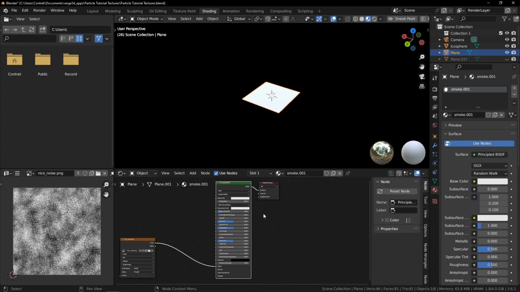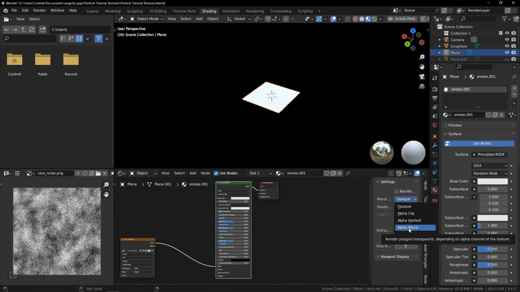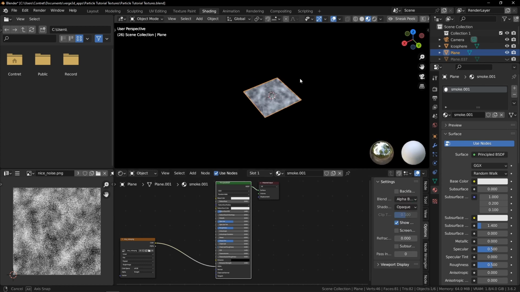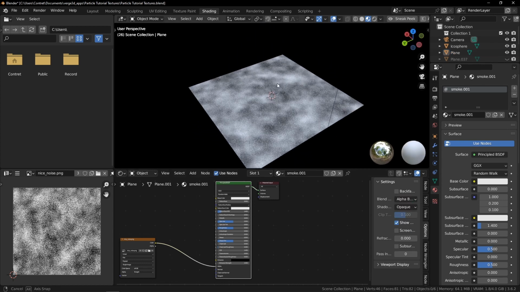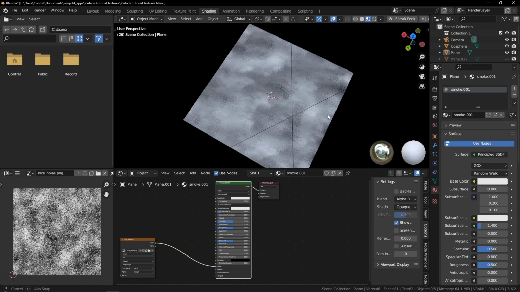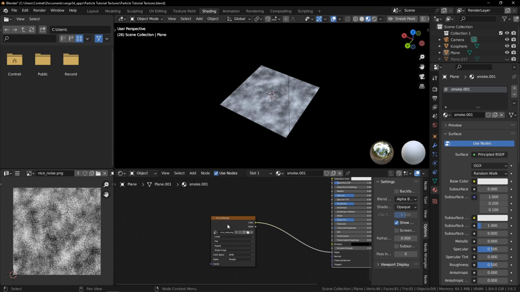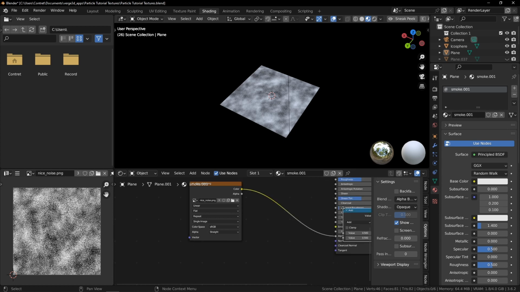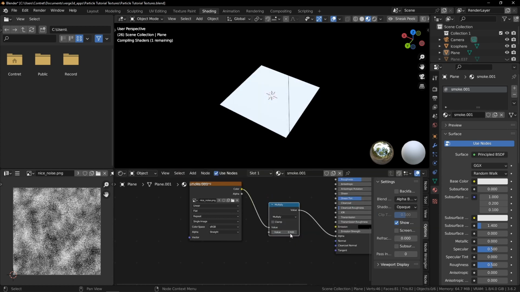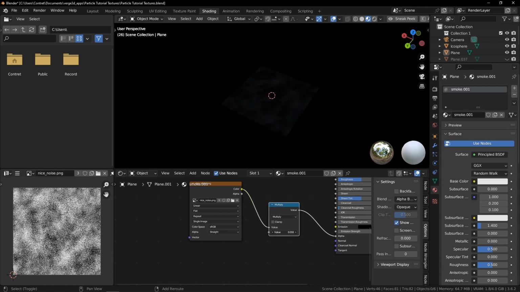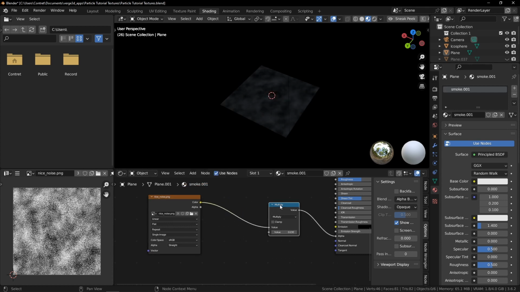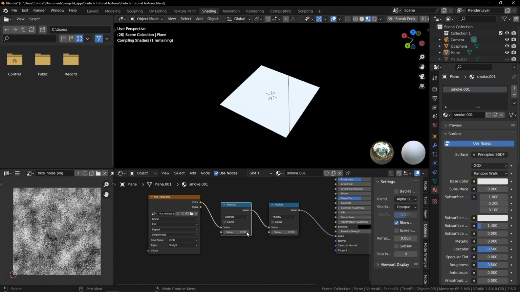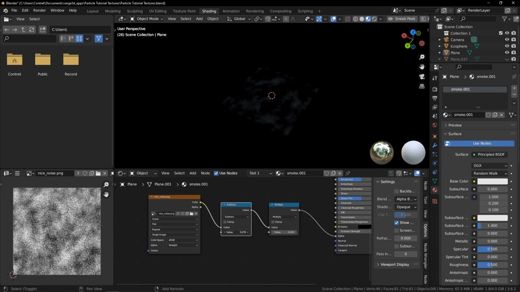Let's select the node, press N, go to options and in blend type set alpha blend. And it looks like that, kinda cloudy. Let's add some tweaks to control transparency. The Math Multiply node will help us with making the texture brighter or dimmer. It works as contrast control. Now let's duplicate it and set it to subtract. It will be brightness control. Alright, looking good so far.